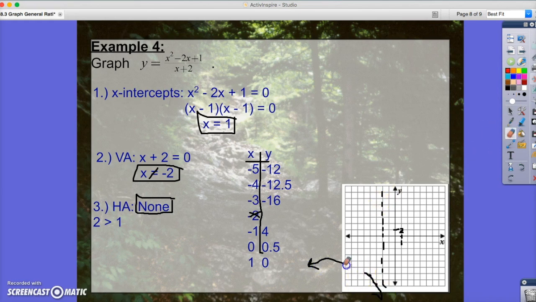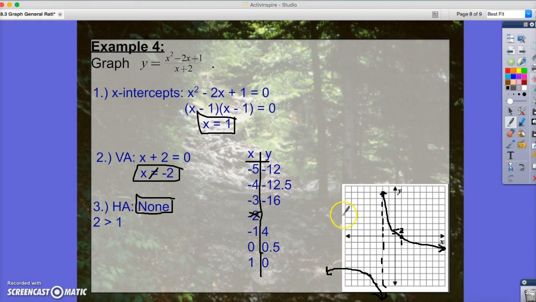Actually, let me draw that a little bit. Sometimes it's hard to draw with a mouse here. So it's more like this. So you can't do 2 points because you wouldn't know that there's more of a curve, and I'll give you a little better explanation in a second here. You have -1, 4, 0.5, 1, 0. Now do you remember I said the x-intercept is at 1, 0? Well, in fact, we do see that. So it gets close to this asymptote, and it curves and shoots out. So here's how my last final graph will look.